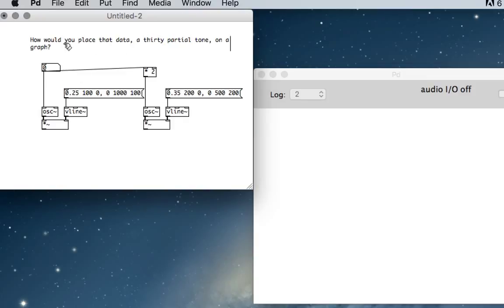When you're dealing with 30 of these, you would do the process where you're sending from a single message box to all of these at once, so you're not having to repeat these message boxes. But since I'm demonstrating with 2, and mainly demonstrating how to graph, I'm doing it this way. So we can sum these.